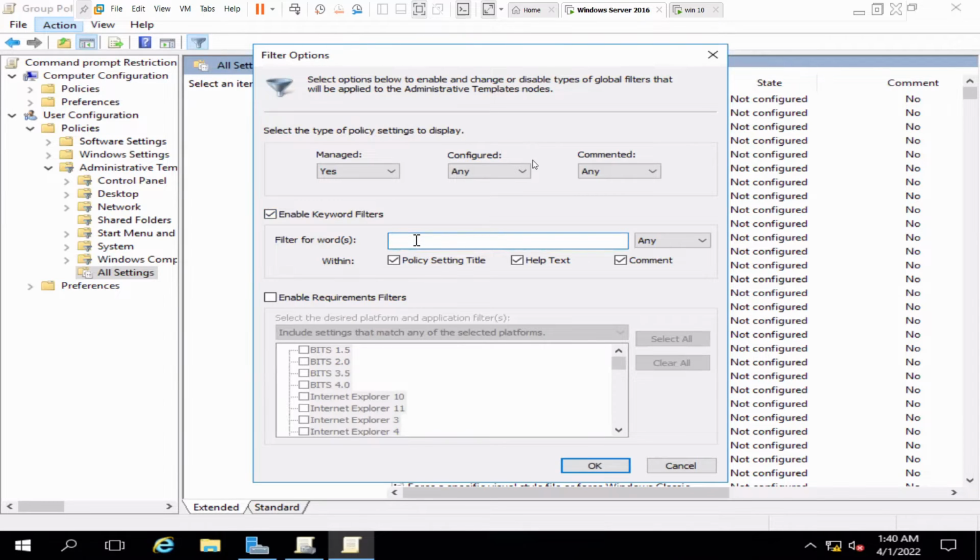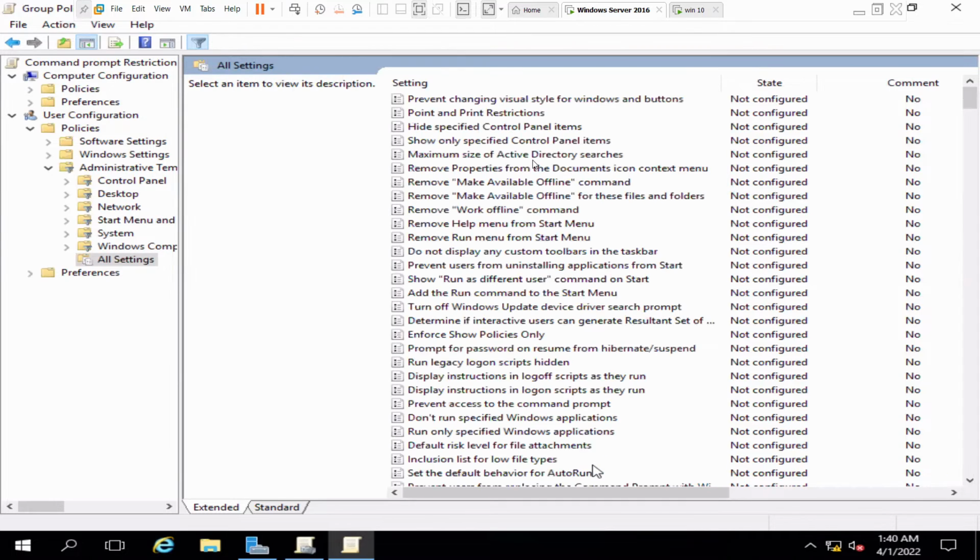So I am searching the policy through the command prompt keyword. I want all the policies regarding command prompt. So we see these are all policies related to command or command prompt. Something will be command, something will be prompt. This word will be used here.